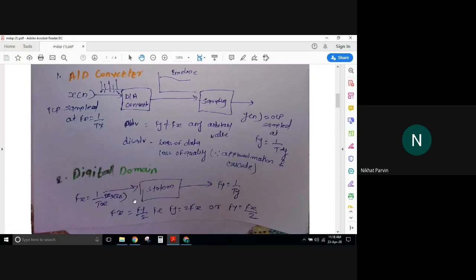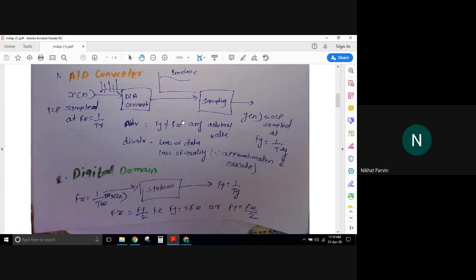Then I'm giving it to some kind of system. The system is also a discrete-time system, and the output is again discretized. That means I'm not going to convert D to A or A to D again. Simply a discrete input, a discrete output. The system I use should work in such a way that it accepts this and converts one sampling rate into another sampling rate with some sort of relationship.